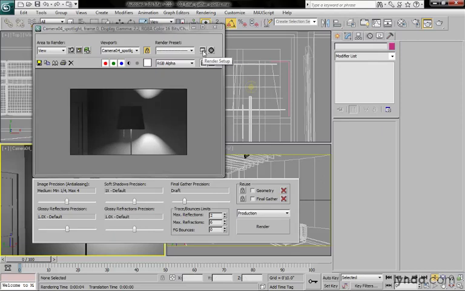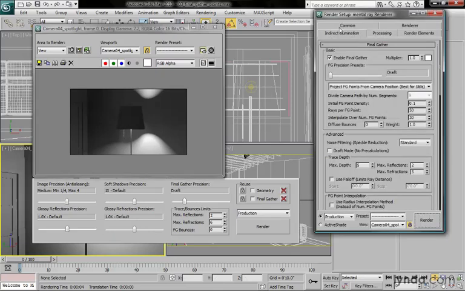So I'm going to go into the render setup window to the indirect illumination tab, and we're going to spend some time looking at these parameters here. So the first ones we're going to see here are the initial final gather point density and the rays per final gather point. So the point density is the number of initial points that are sampled here. So in other words, final gather is view dependent. That means that you're going to get different results to your final gather depending upon the view. So it samples the scene from the point of view of the camera, and it goes through and it creates that kind of mosaic effect that you've seen.